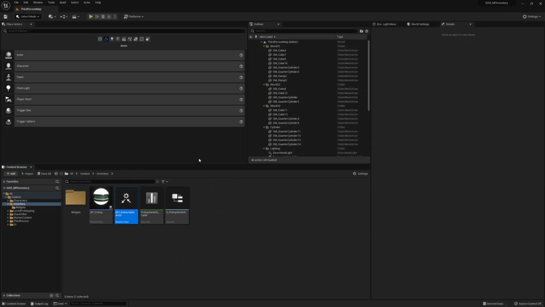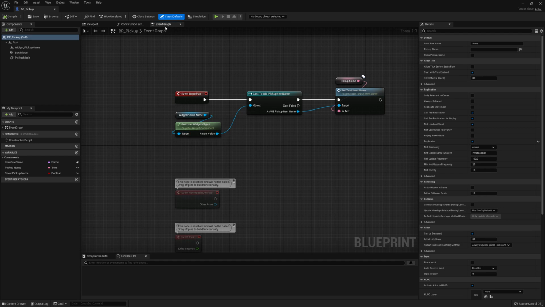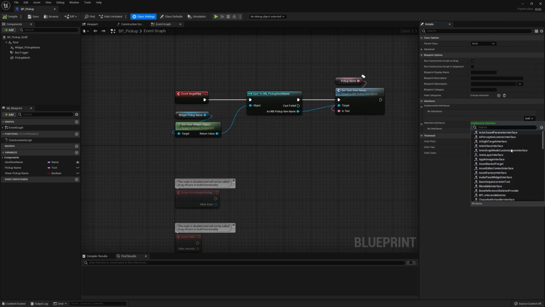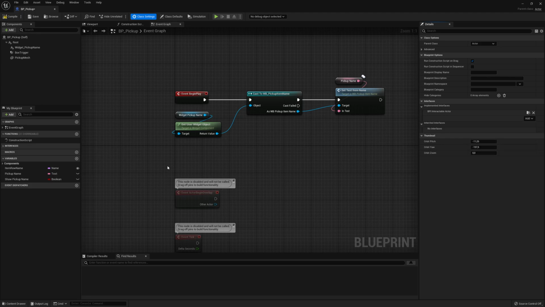So this is our interface, and now that we have our interface set up, we need to implement it to our pickup. So let's open our pickup item and go to the class settings, and then on the right side over here you can see implemented interfaces, no interfaces. So we're going to add one, and that's our BPI interactable actor. And with the interface implemented, on the left side you will see the interface events appear, and if you double click them you can assign them. So we're going to do that.